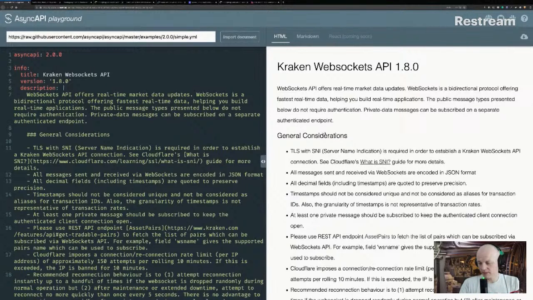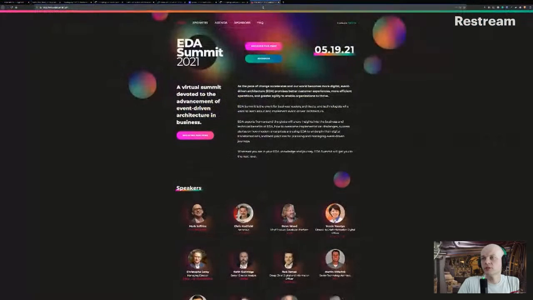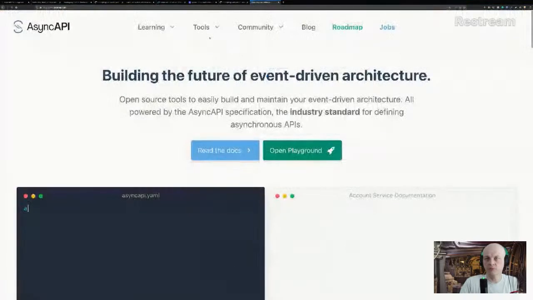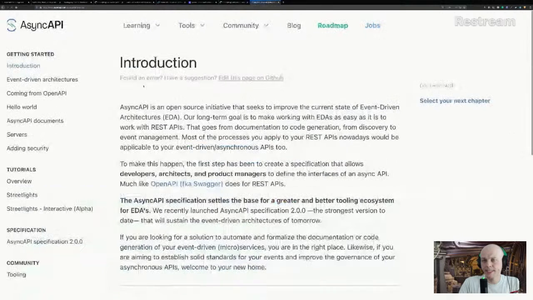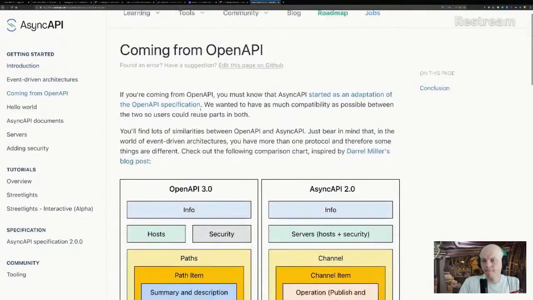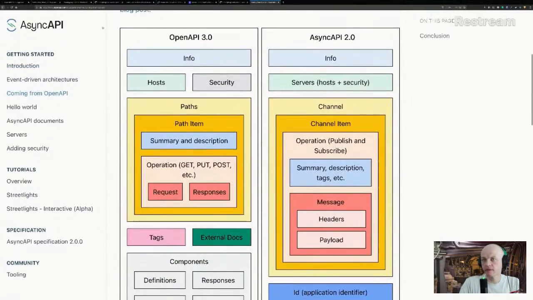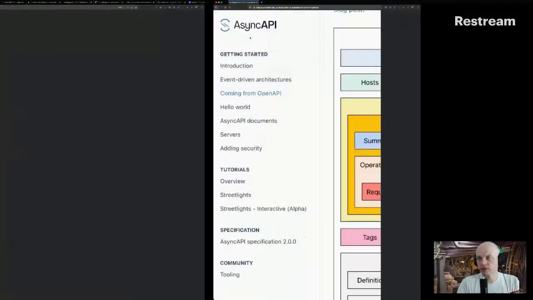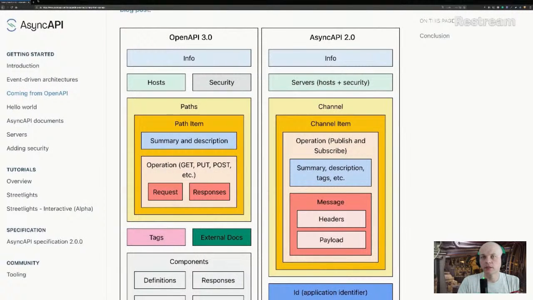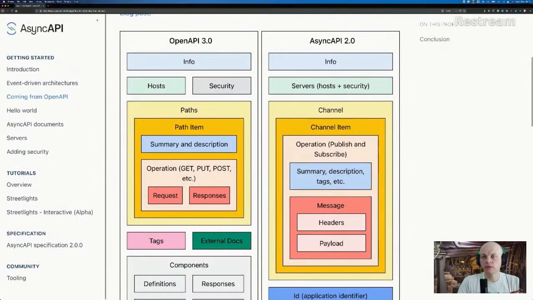Side by side, let me show you. We have a pretty nice picture that shows the structure. Give me a sec to arrange the views.